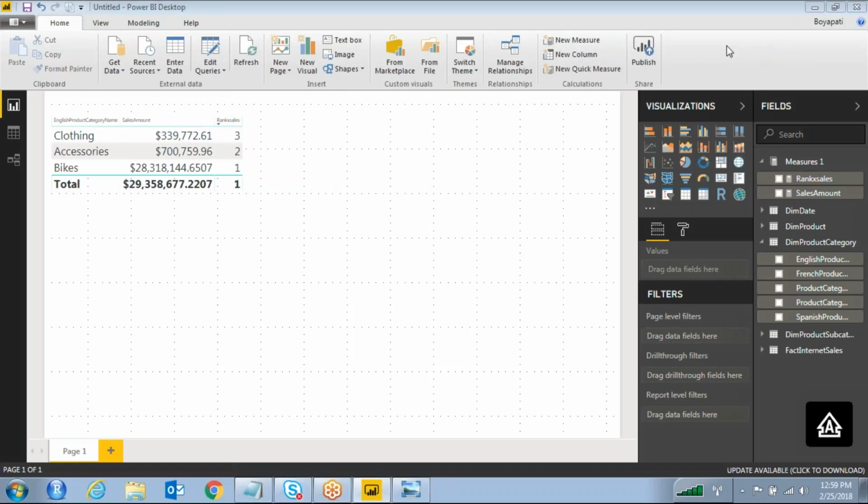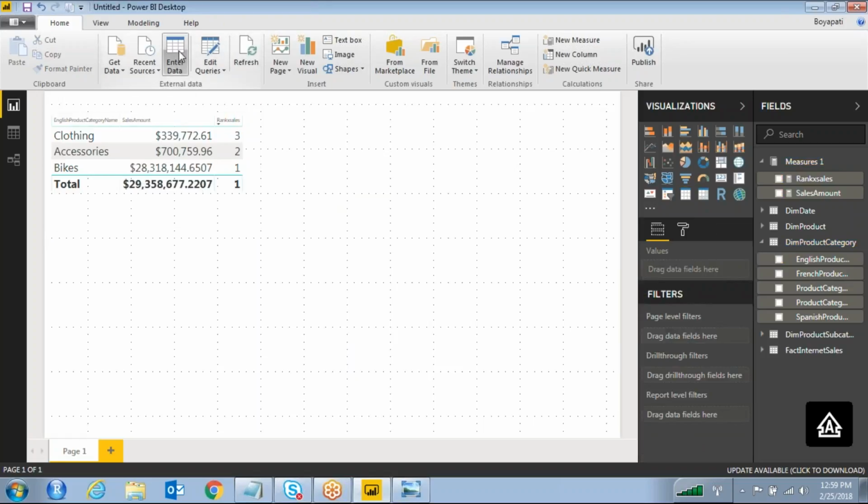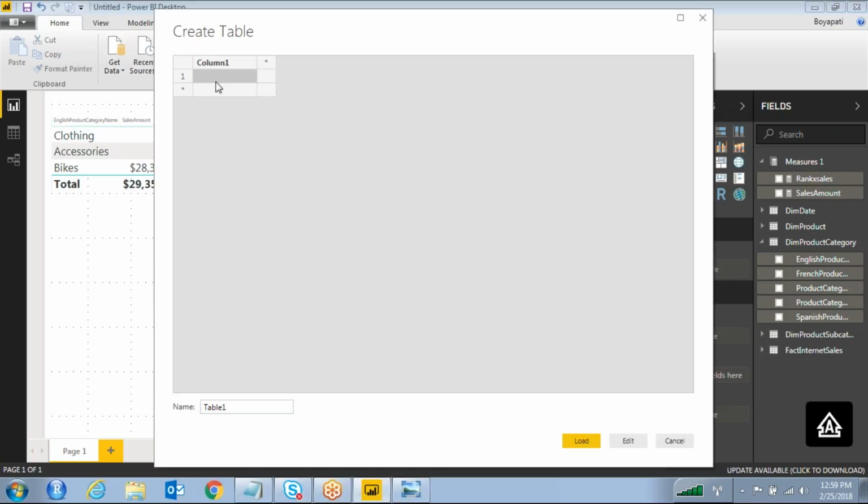Okay, so in that situation, instead of using this product category table, because inside this we have only top 3, right? Okay, we'll do one thing, we'll make top 1, top 2, top 3, three category, three ranges. Okay, so just create one table for top 1 2 3. This is range description.